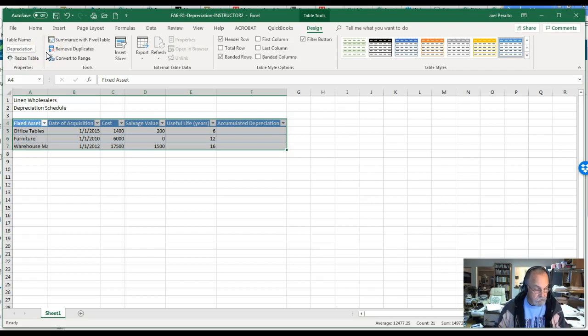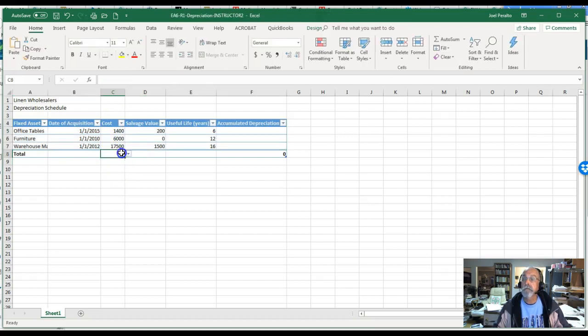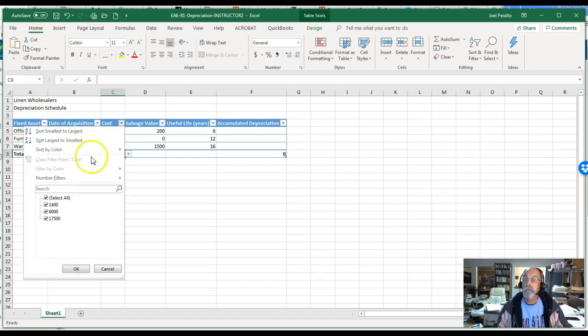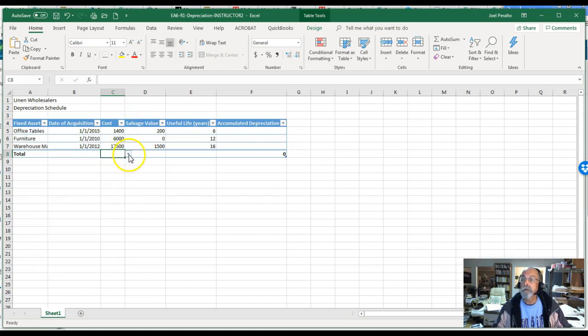Choose Table Tools, Design, Table Style Options. Total row. One by one, select the cells listed and choose the indicated formula from the drop-down menu. Cell C8, we want sum.